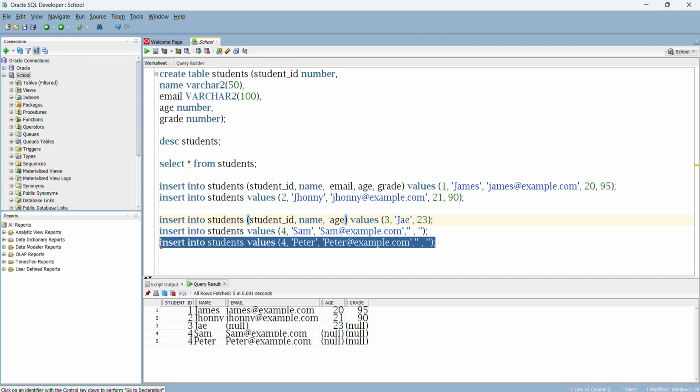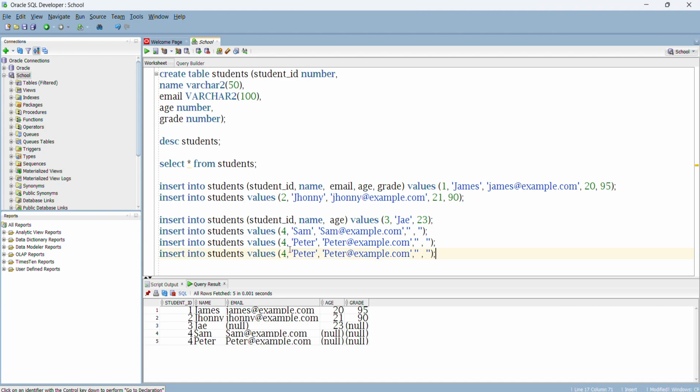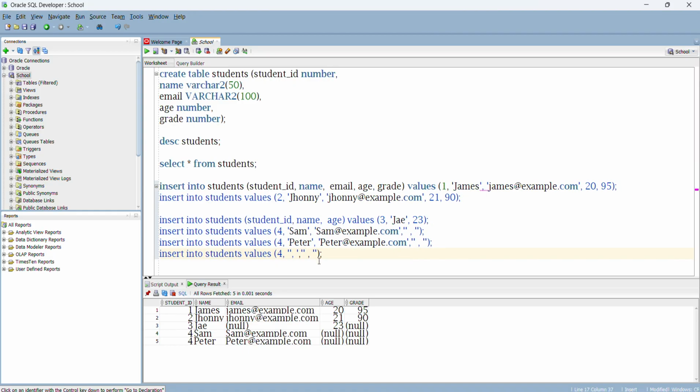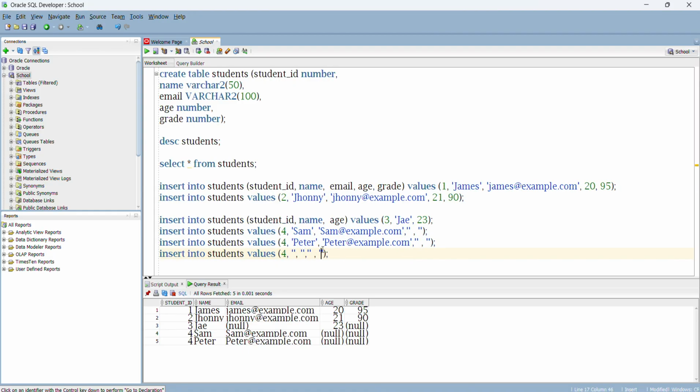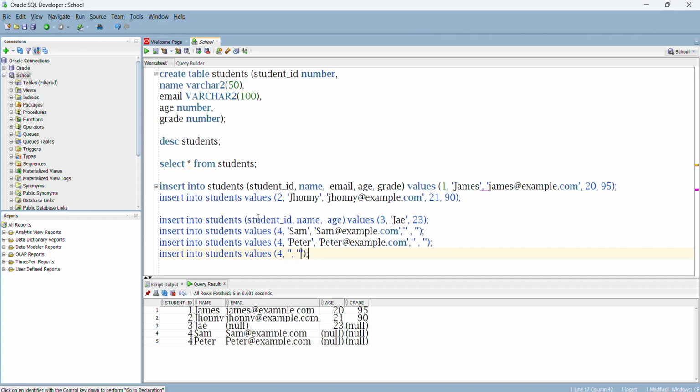If I insert the values using the second way, let's say we have the same student ID, we don't know the name of the student, so we leave it empty, and we also don't know the email address, so we just remove it as well. And let's say we don't put these quotes either, so we just know the student ID. And let's try to run this.